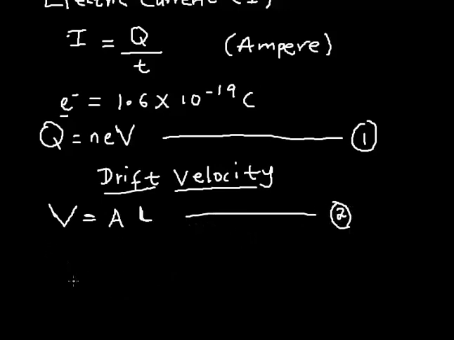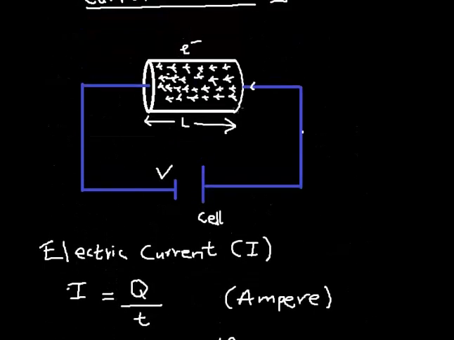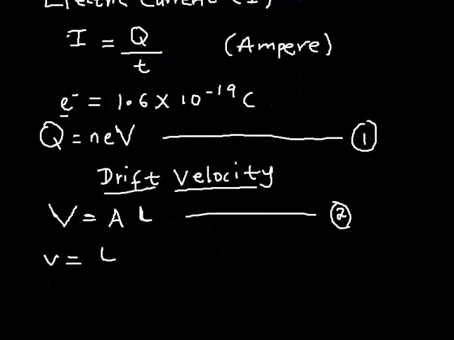Let's now proceed. We know that velocity in physics is always given as displacement divided by time, and the displacement of the electron in this conductor is the length. Invariably, if I cross multiply, remember this is all over 1, from this relationship I will simply have that the length of the conductor is equal to the drift velocity of the electron multiplied by time.